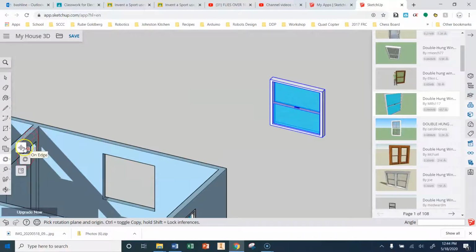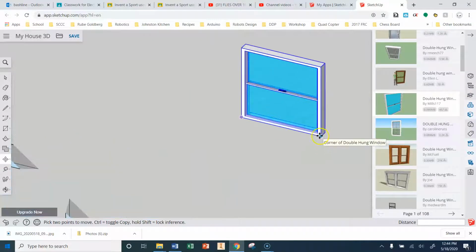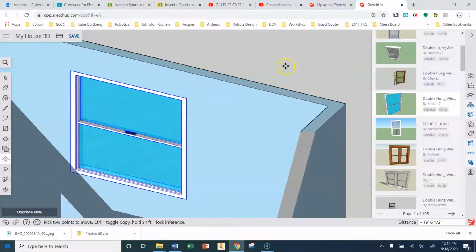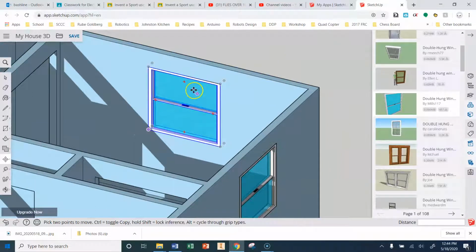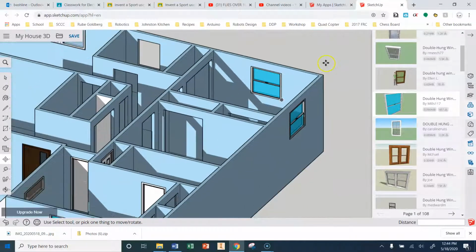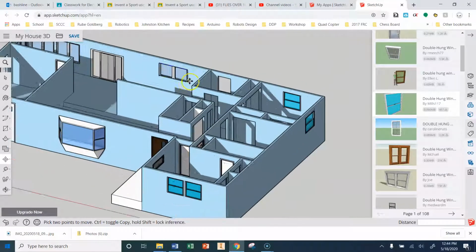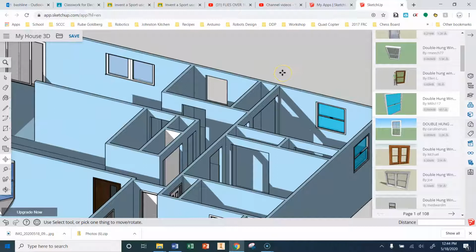Now that we've rotated that, we can go back, grab the Move tool, once again select a corner, and put that into the opening in the corner there as well. And because this window was copied from this window, it's already dimensioned properly because it was the right size to begin with. So again, you're going to send me an image with all of your openings put together. But if you've got a little extra time and you want to get a head start on next week's assignment, you can start going through the component library and start throwing windows and doors into your model.